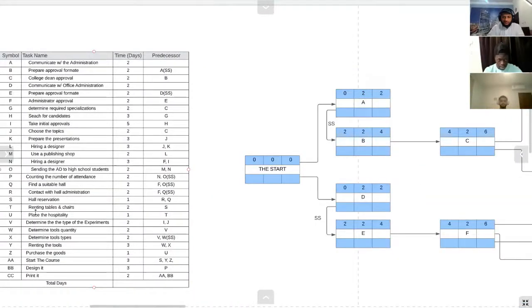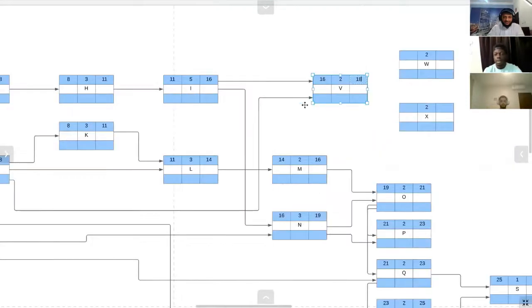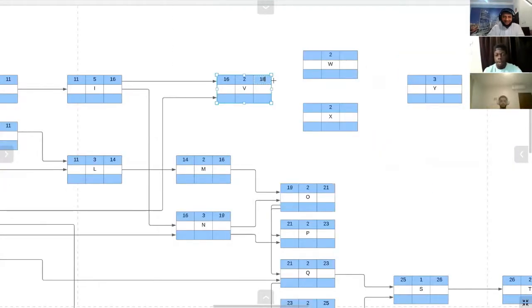After that, task W takes from V and task X takes from V and W. Okay. This one is 18 and the other one is 21. Okay. You can move it as you like.